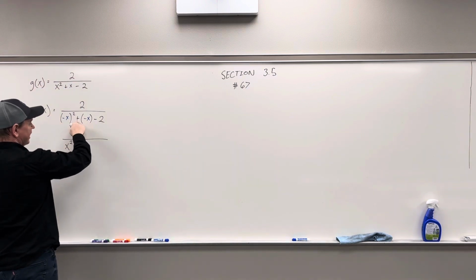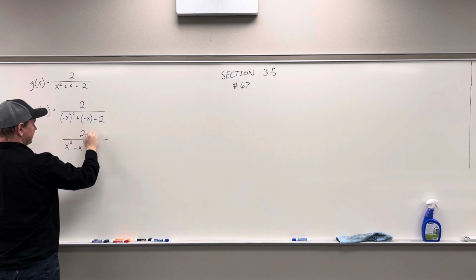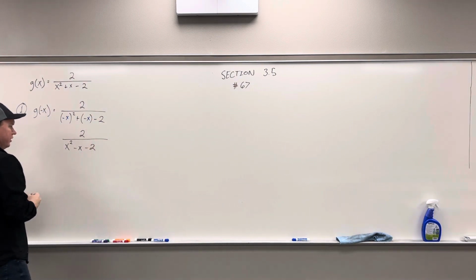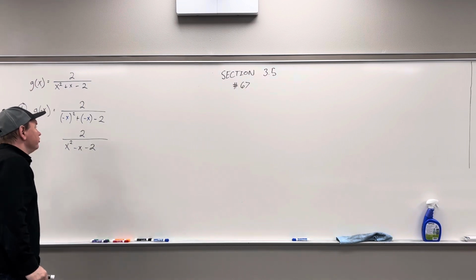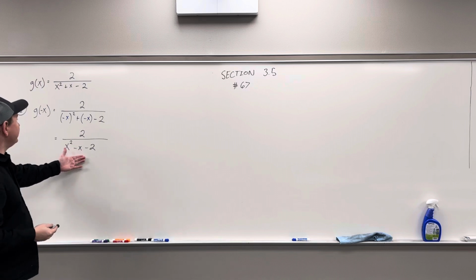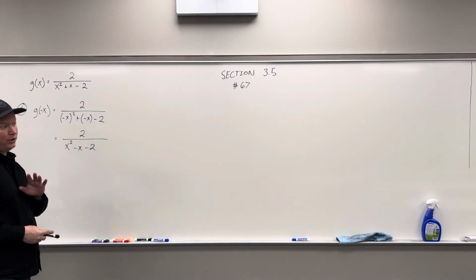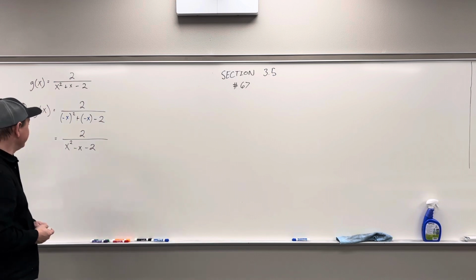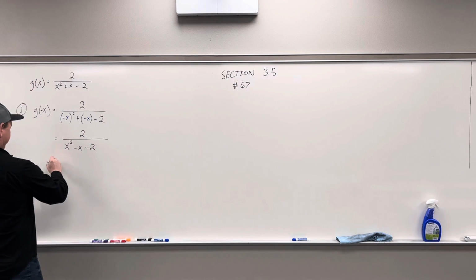This, however, a negative and a positive becomes a negative x, and then we have minus 2. There's not really much thinking to this one, you're just plugging it in, and there's no solving or anything like that. So we see that these are slightly different. So there is going to be no symmetry here. So for our first one, we have no symmetry.